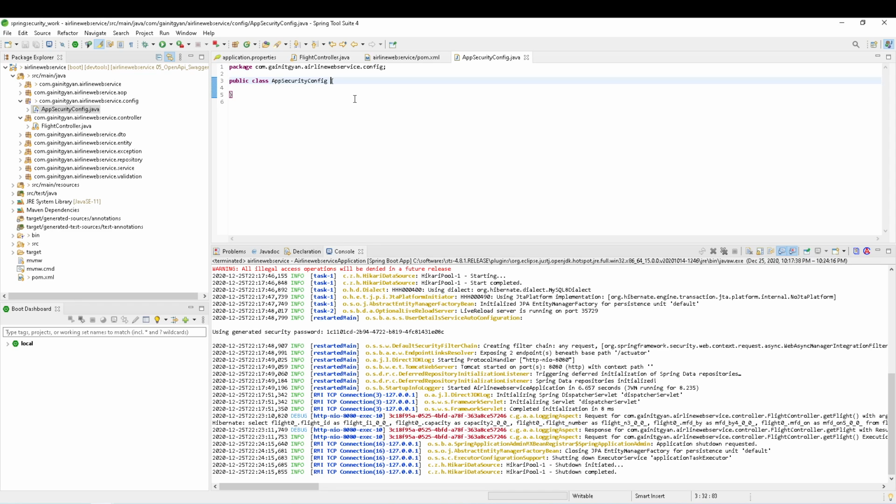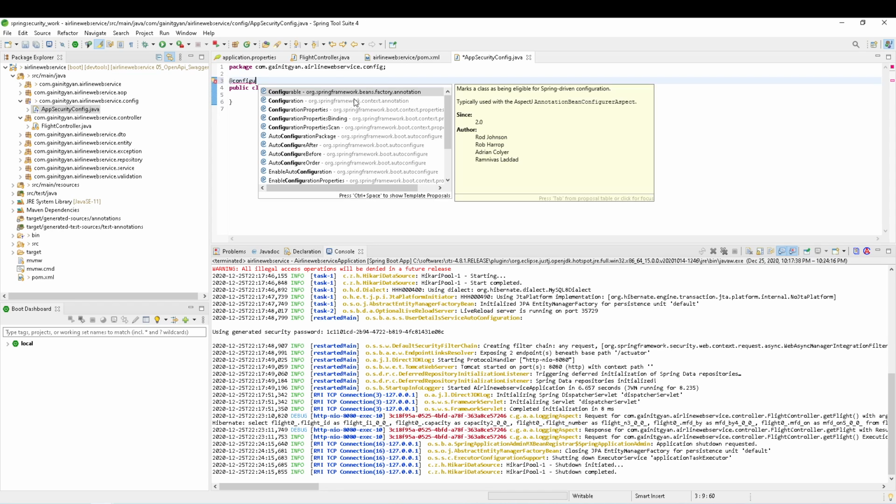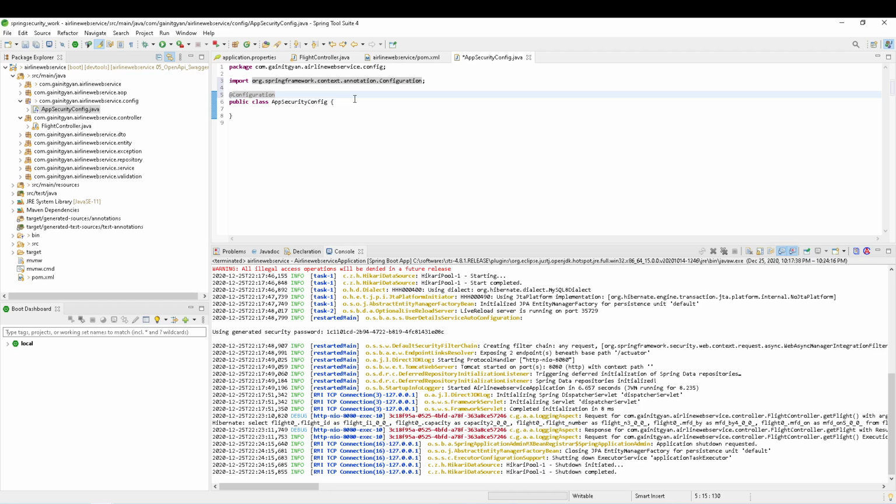What we're trying to say is, hey, don't use the default configuration of Spring Security, I want to override it. And how do we override it? We create a custom configuration for that. So that's what we're going to do here. First I'm going to annotate this as configuration, because this is a configuration file. The next annotation that I'm going to use is enable web security.